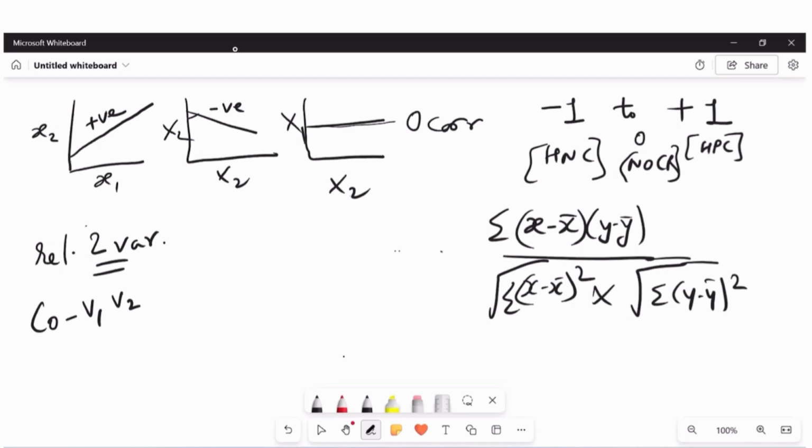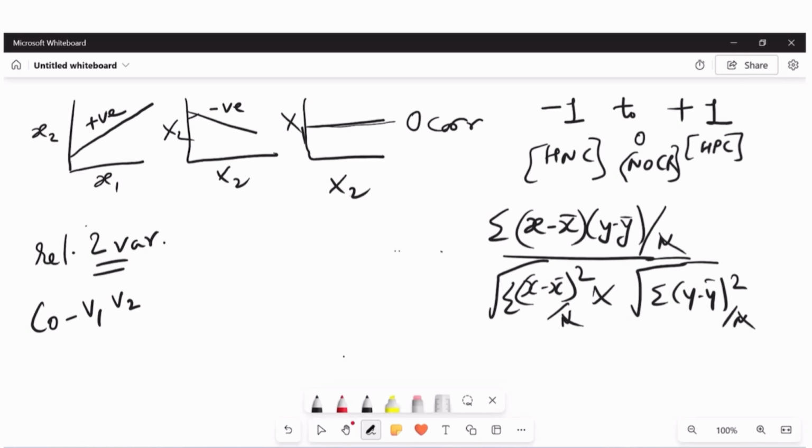Or instead of y, you can say x1 and x2. It also has a divide by n, but when we take this and remove these things, you can see n gets cancelled.